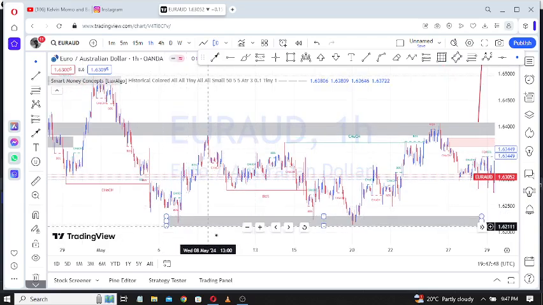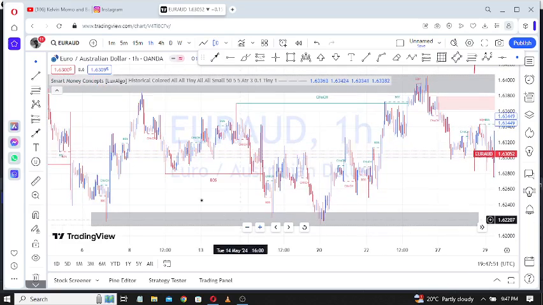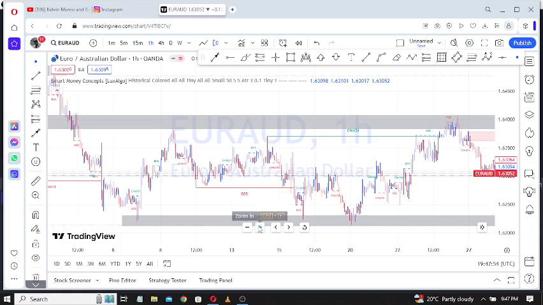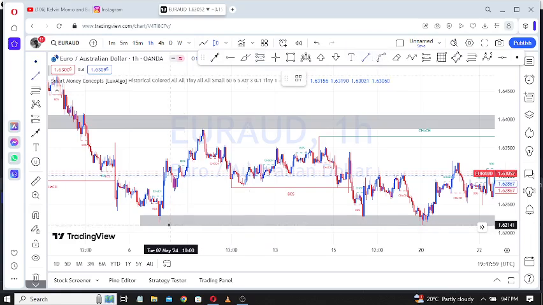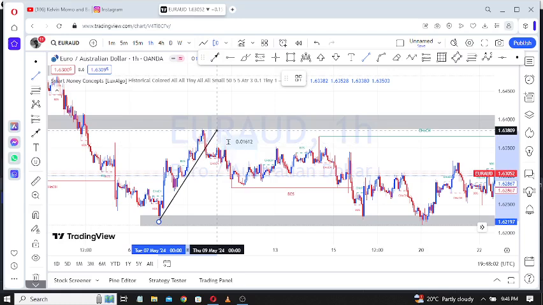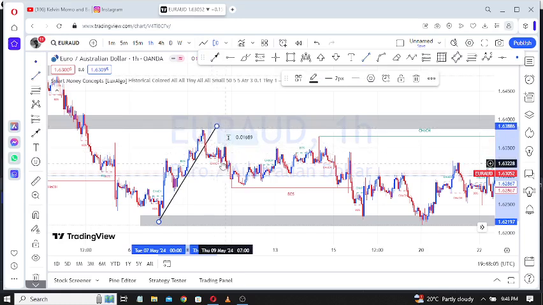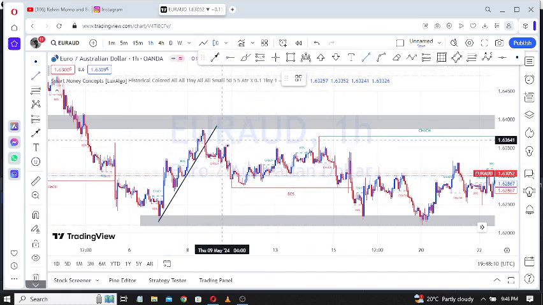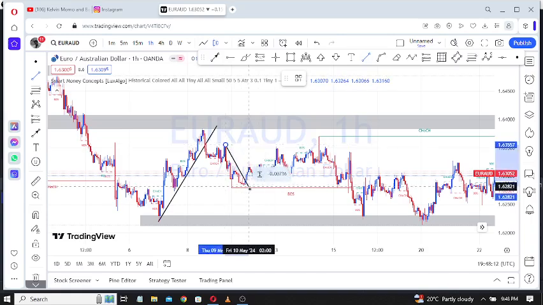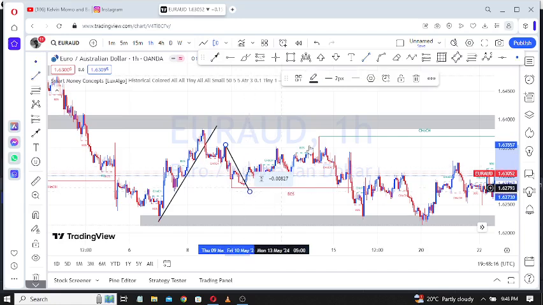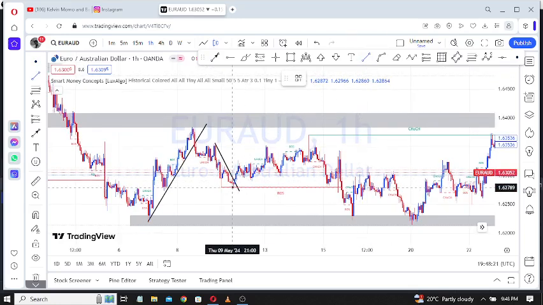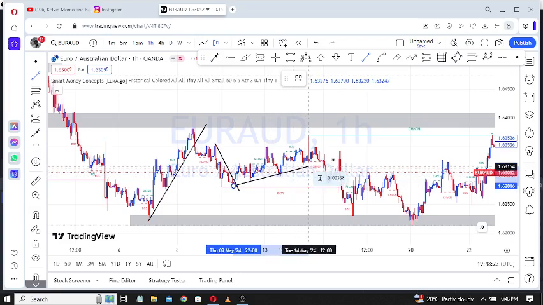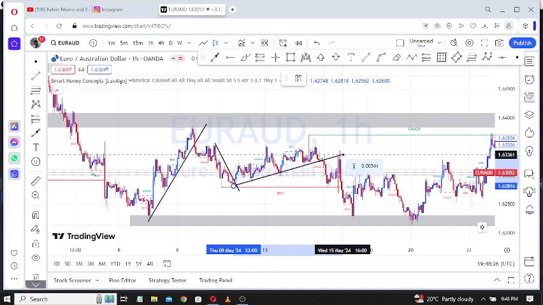Right, as you can see, everything I told you guys about trends. Don't underestimate the power of trends. Trends will save your life one day. Starting from previous data, we had some sort of a bullish trend moving towards the upside, and then the market broke out of that structure, came back, retested, and formed a small bearish trend moving towards the downside. Then the market broke out of that structure, came back, retested, and formed higher highs and higher lows, confirming that there is some sort of a bullish trend we are playing in.